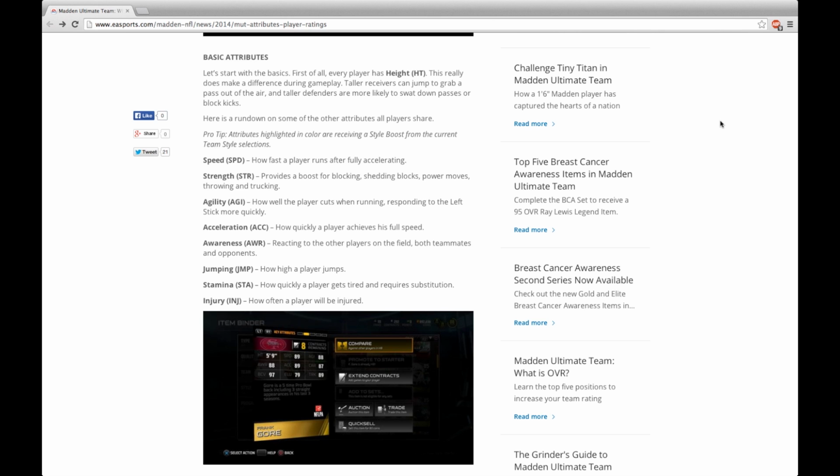You always hear me talk about player-specific animations or player-specific ratings and things of that nature. I think the ratings definitely have to get to a point where they're specific to the position that the player is playing. But basic attributes here, I strongly agree with. Everyone needs some type of speed rating, or strength rating, or agility and acceleration and injury and things of that nature. Yes, agree with that. But then you're going to see even here in this article that they start breaking it down in categories. Now that's a good thing.